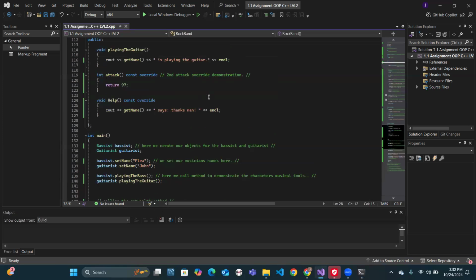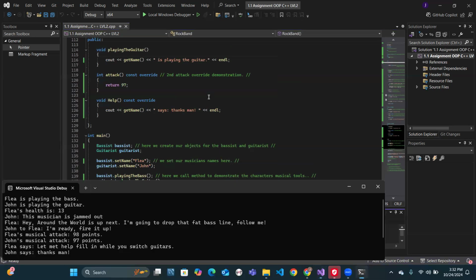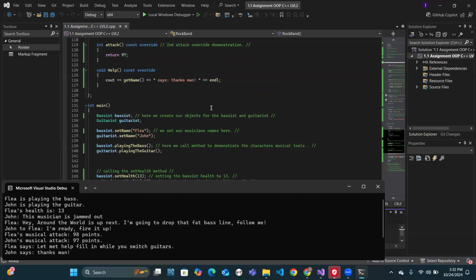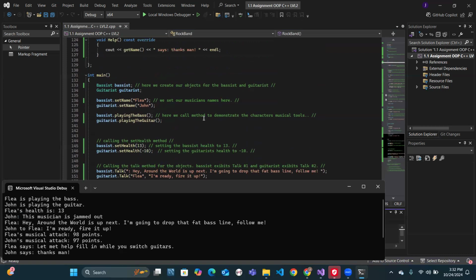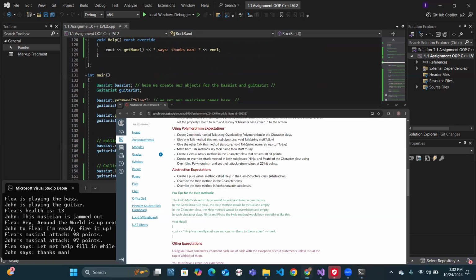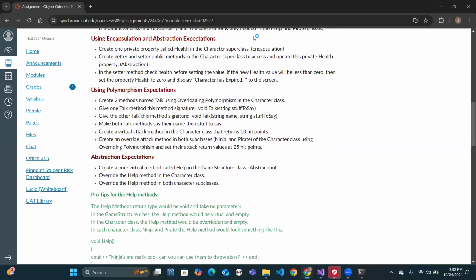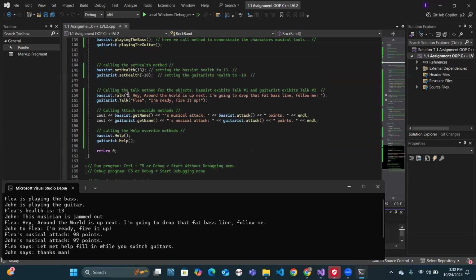As we see, Flea's health is 13, John is jammed out. So that's working. That's how I got that going. I guess I could just go off our outputs.